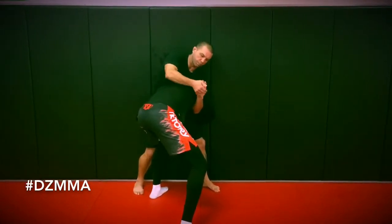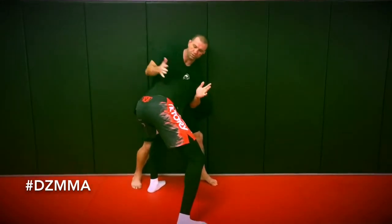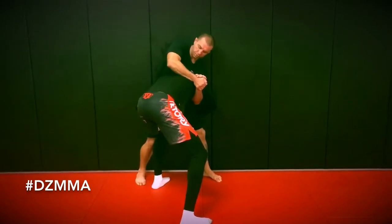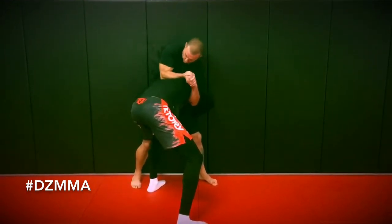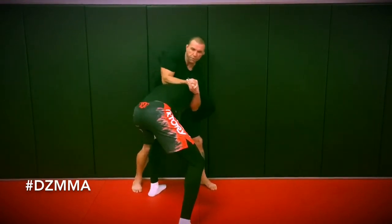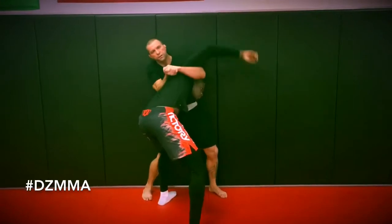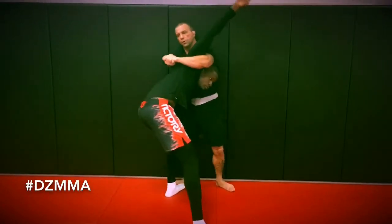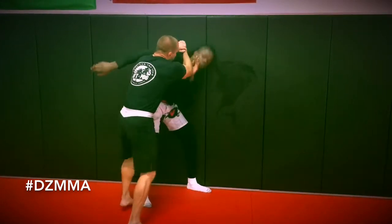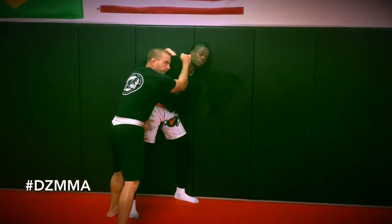I have the underhook here. I'm going to let go of my whizzer and make a gable grip or an S grip, based on the length of your arms or the size of your opponent. If I can get the gable grip, I'll take it. Otherwise, I'm going with the S grip. I'm going to shove my elbow into his upper back and use it as a fulcrum to pry that underhook off. I'm going to circle towards my underhook as I put his back to the fence. His head will pop out, and I'm going to change to a frame and a nice underhook.